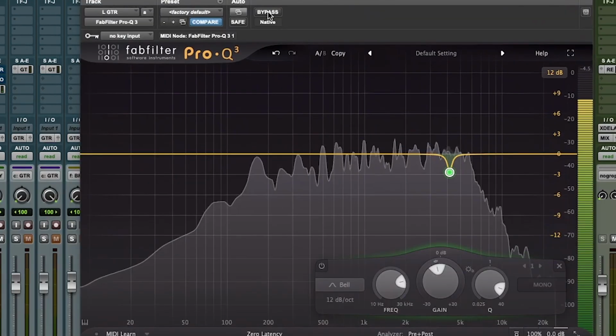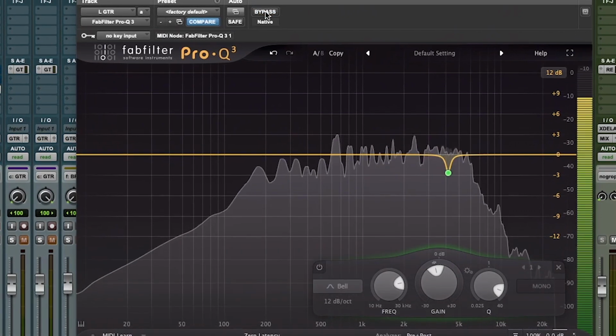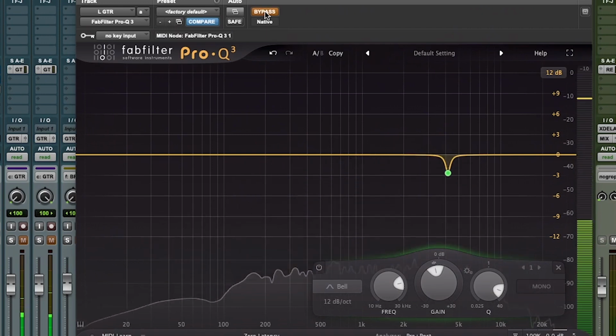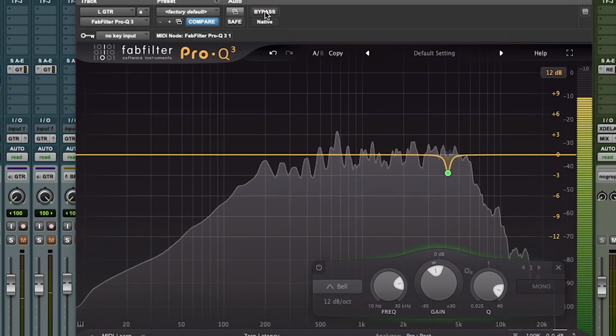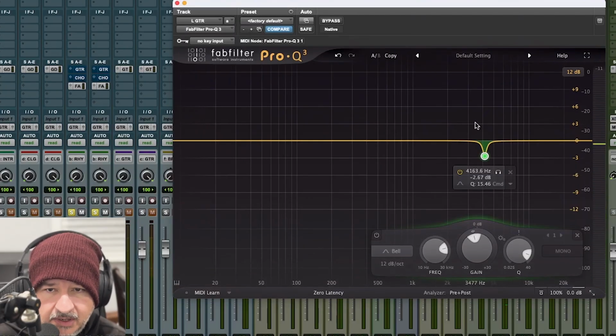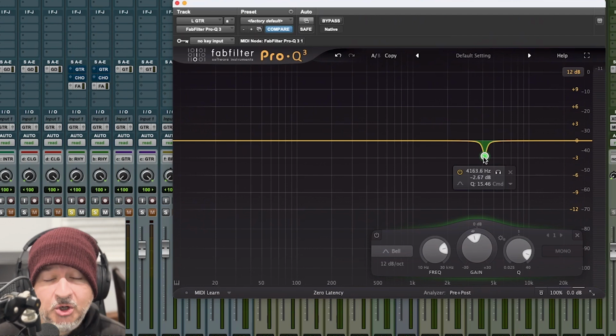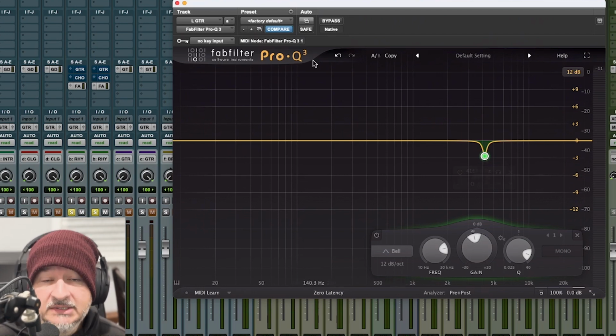Okay, here we go. There's still something there, but that's okay. Remember, you're doing subtle moves, and it might not sound drastic, but a good mix is a lot of subtle moves, not just one drastic move. And that is really a good mix, when you do a lot of little tiny movements and moves. And here is one. And so it's important, even though it doesn't sound like it's a lot, it's important.